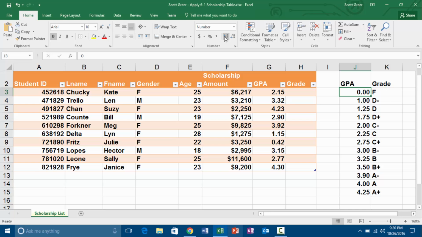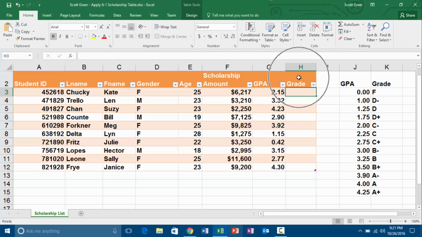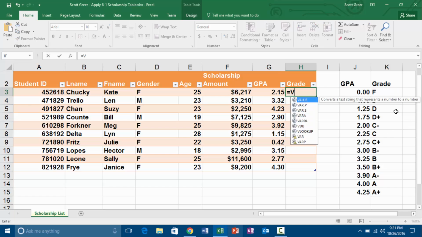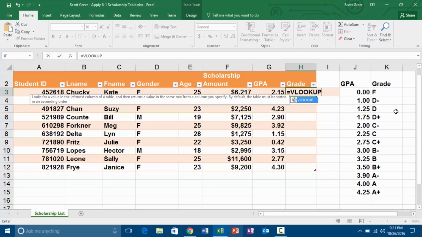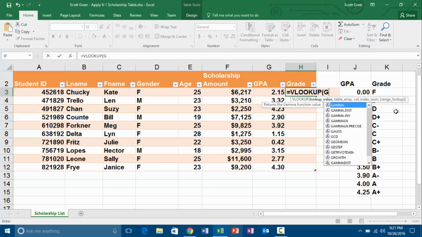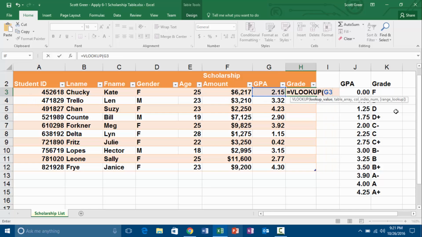I now want to, in cell H3, okay, so we're going to look up on this side over here, based on their GPA, what grade did they get automatically. So we're going to do equals VLOOKUP, and we're going to do G3. We want that to be a reference formula because it's going to move with us.